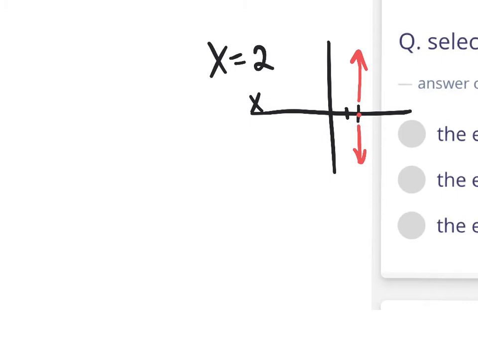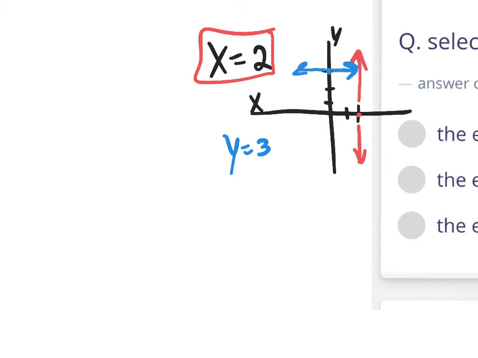Now that's x equals 2, but if you were to graph, let's say y equals 3, then you would go to the y-axis, right? The y-axis, you'd go up to the value of 3, 1, 2, 3, and you'd put a dot right there. And that would be a totally flat line going left to right, like that. It's a horizontal line, it's totally flat. Is that steep? Heck no, it's the opposite of steep. It's totally flat like your floor, which means the slope is 0.